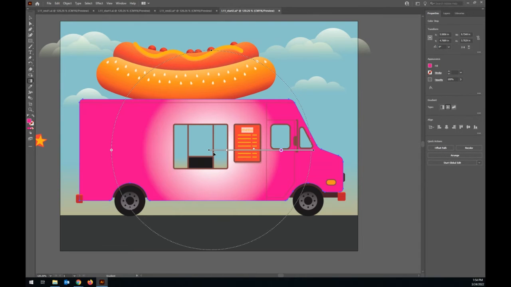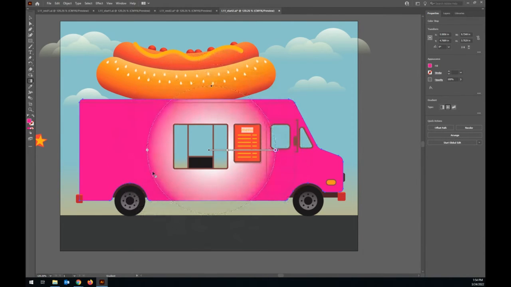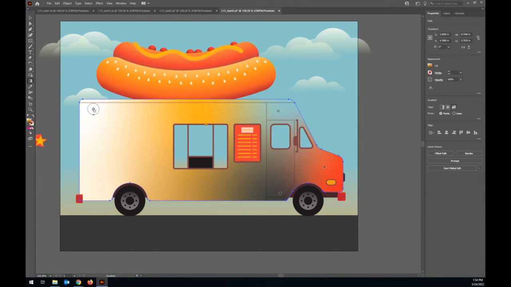Radial gradient is going to start in the center and come out. Once again, you can adjust the sliders, and you can adjust the way your image looks through this. You can also adjust the actual amount you can slide, so how much your radial gradient is affected with this as well.